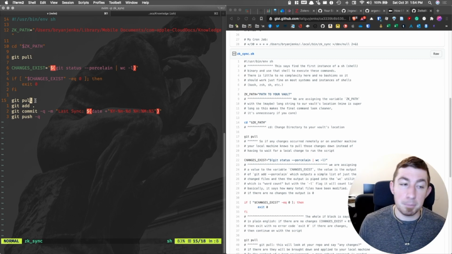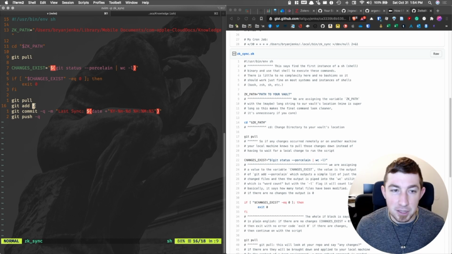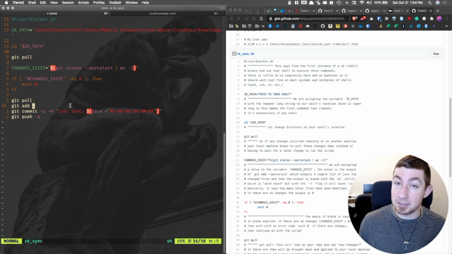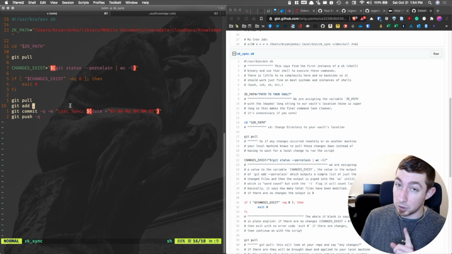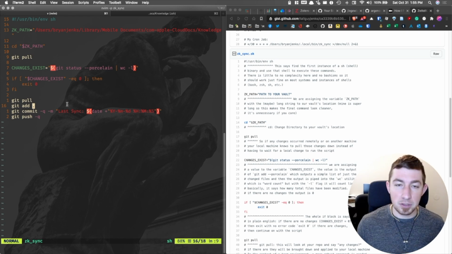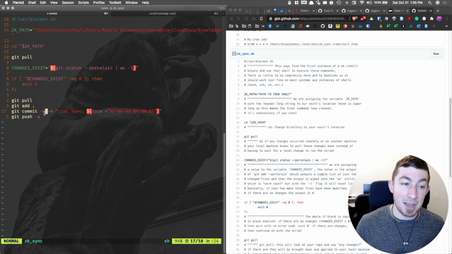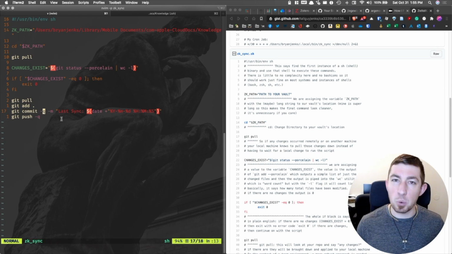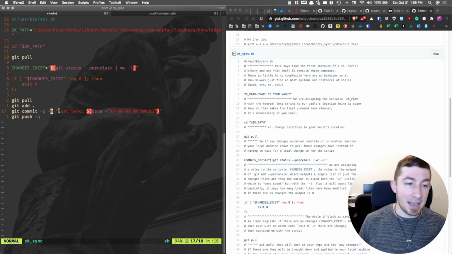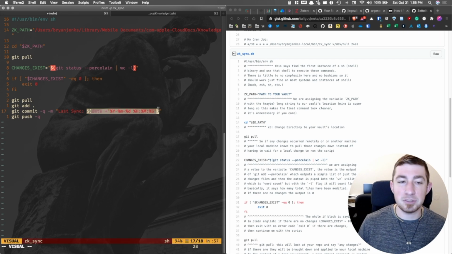And so we're going to pull again, then we're going to add everything in the entire vault, except the things in the .gitignore, because we're ignoring them, which is the stuff that we don't want, cache, trash, and whatever else. So we're going to add all the changes, and then for the commit message, we're going to do -q because we want it quiet. I don't want to see any output from this script. It's quiet. It runs in the background. And the message is "last sync", and then I input a timestamp because I really like my timestamps.